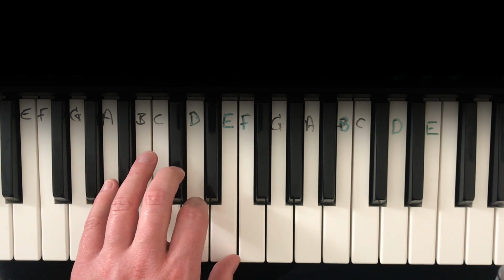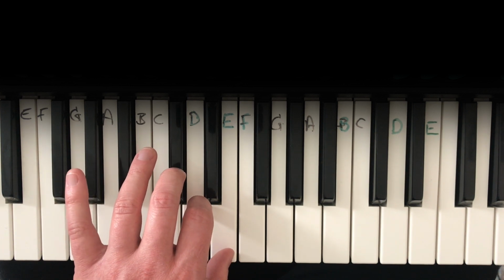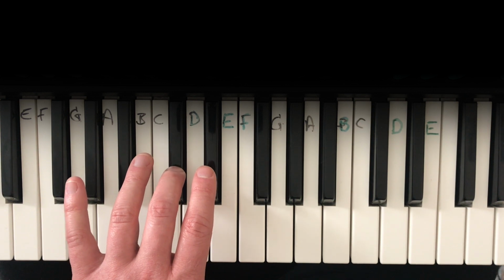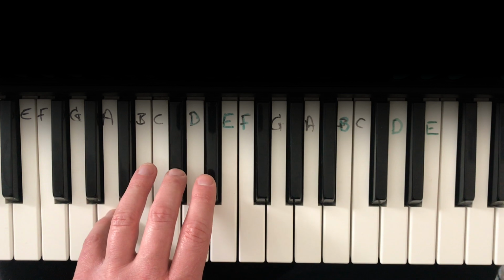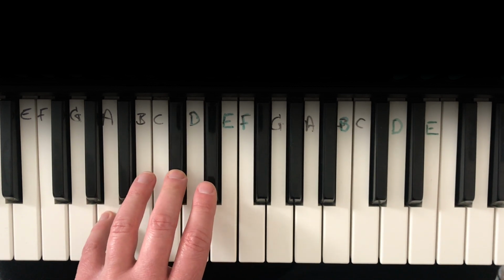Next, you're going to play an A chord. Now, here's a really nifty little trick. All you have to do is take your thumb off the E. You can keep your second finger on the C sharp and just add your pinky finger onto the A like that, and then you've got an A chord. And again, that rings out twice for 4 beats, playing it twice, like this.